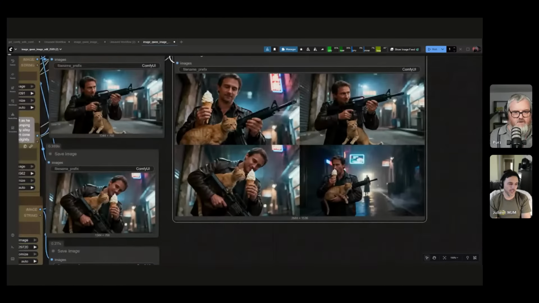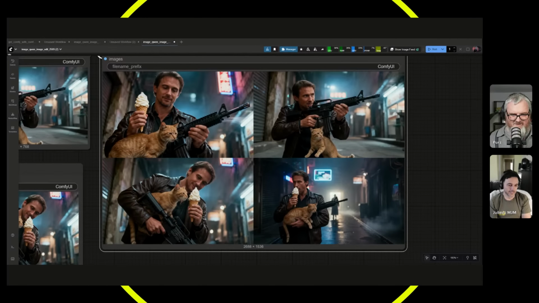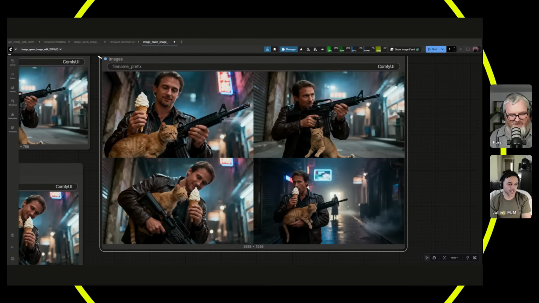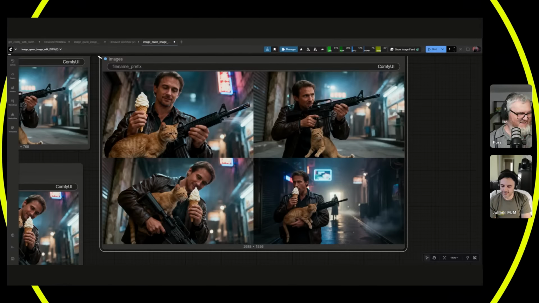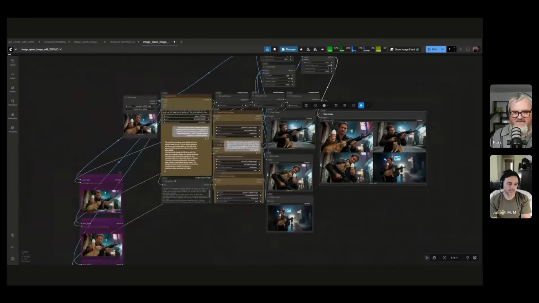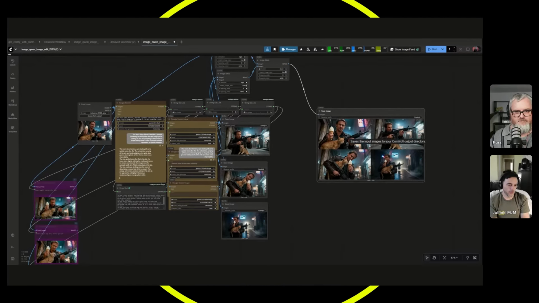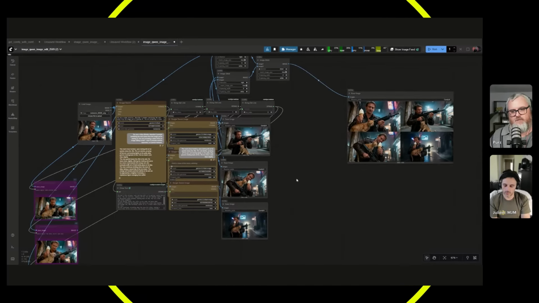Let's get that nice and big. So that's our original image here. Yeah, and then you don't even care about the fight anymore. He's more interested in the cat. It's telling a story almost. And then you can put one first, last frame and a couple times, and boom, get your scene.